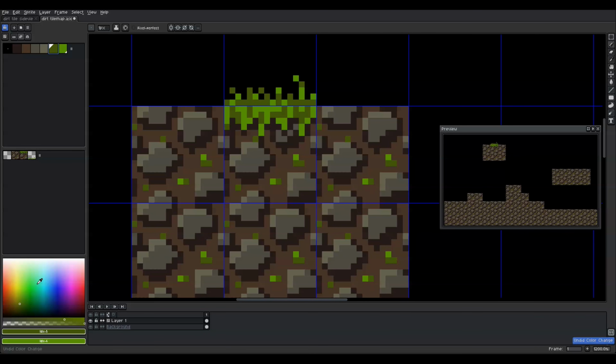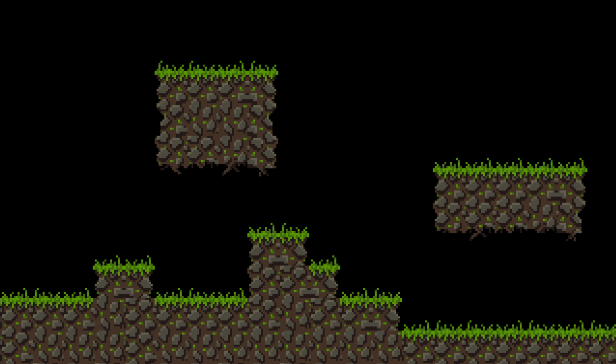However, it is good practice to keep those two parts as separate tiles, because it gives you more flexibility on how to combine things later. You could, for example, have different versions of the grass on top or add other plants and vegetation without having duplicate visuals below them in your tile palette.